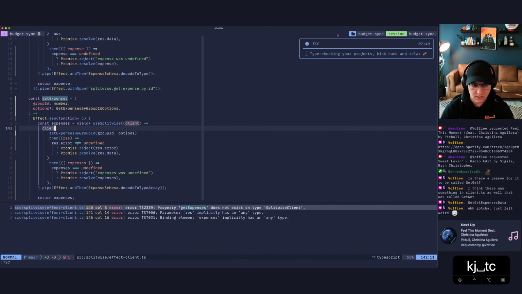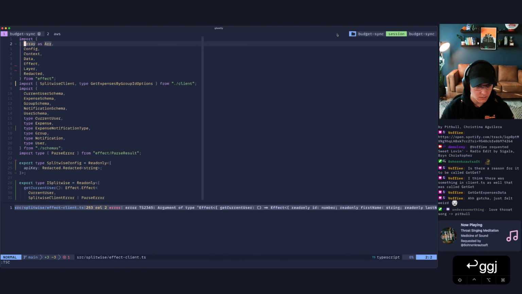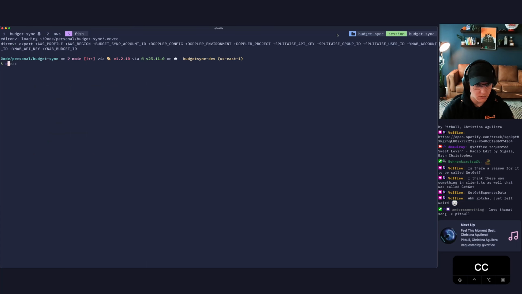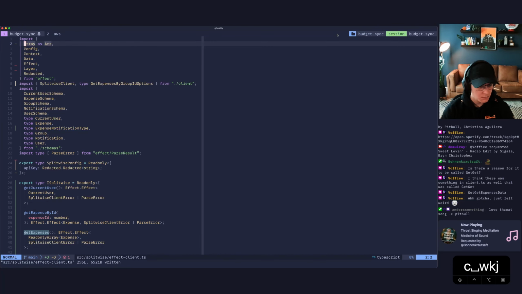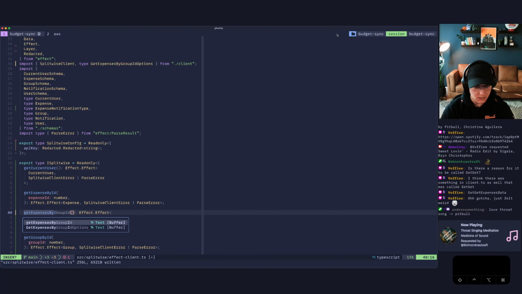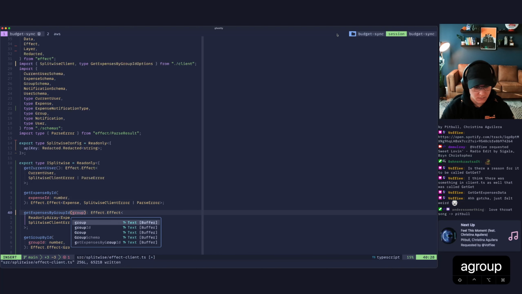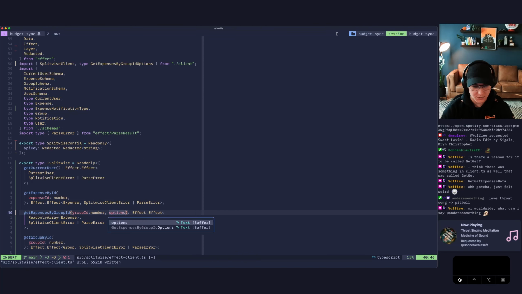Type check that. That pushes the error up one more level. Right, we have to update. Oh, oops. By ID, by group ID. That takes a group ID now. Number. Optional options.